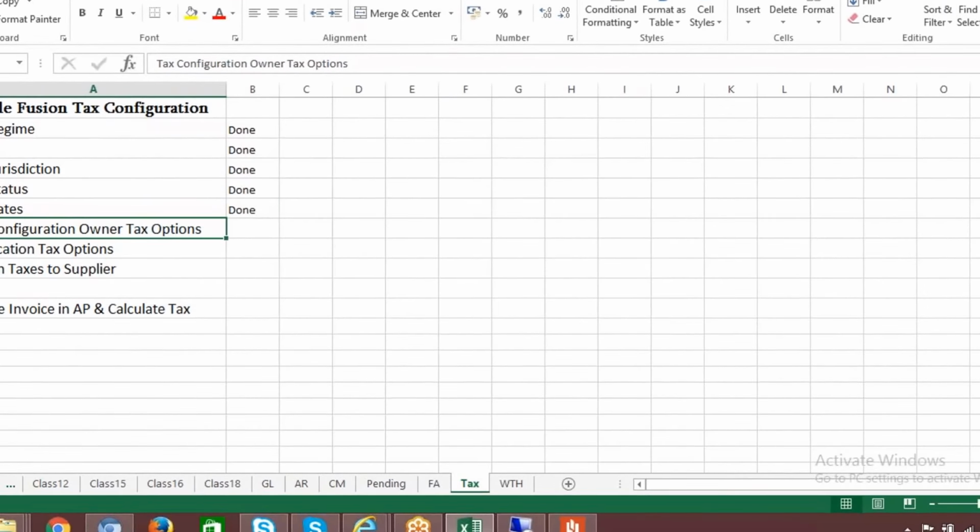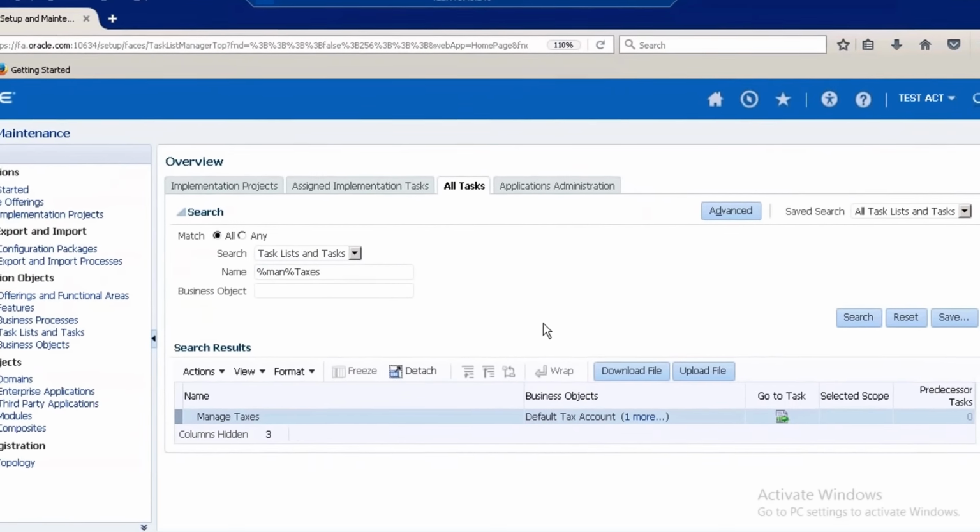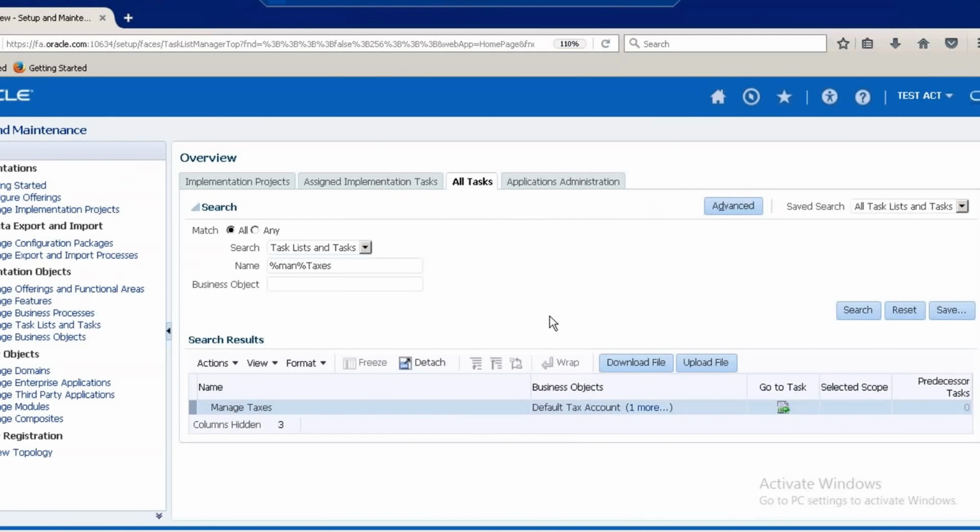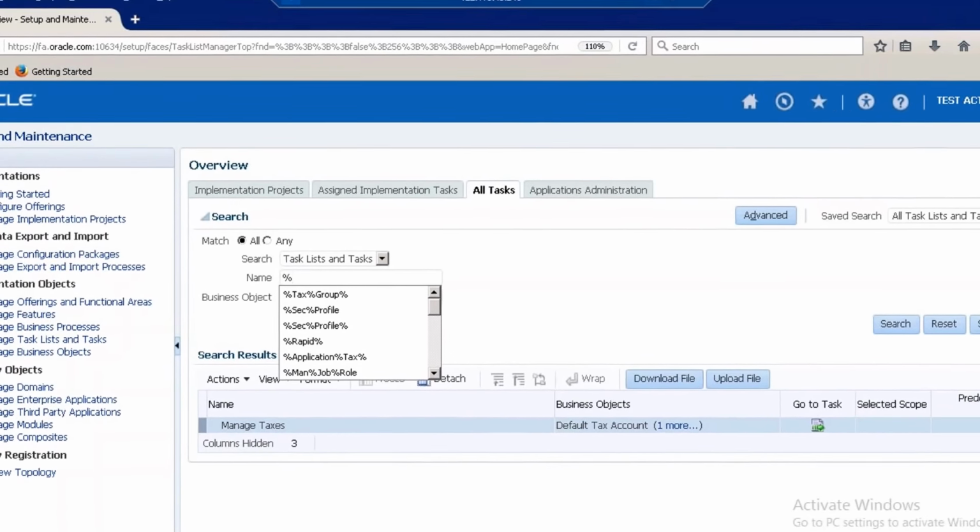Sir, does this tax configuration also come under TCA architecture? No, it won't come under TCA architecture. It's separate. As a common place, you can define it. While enabling the configuration, you can also do it separately. You can just set it up, but it is not a TCA architecture.